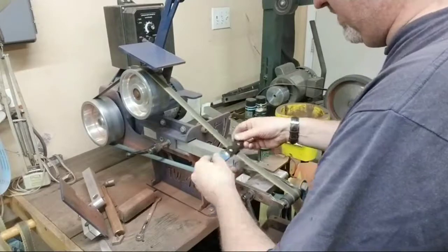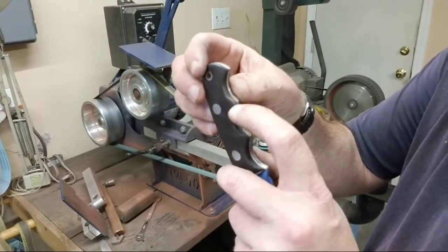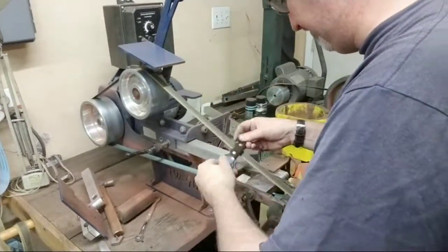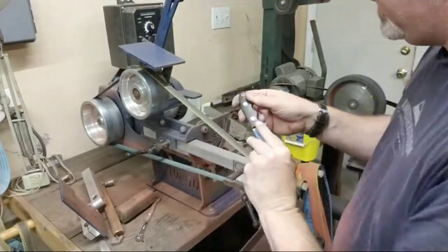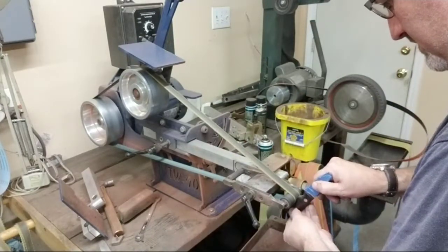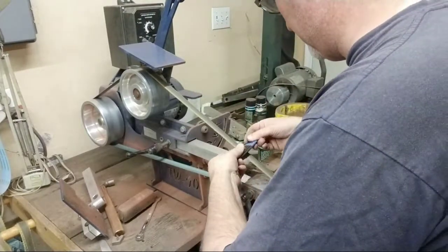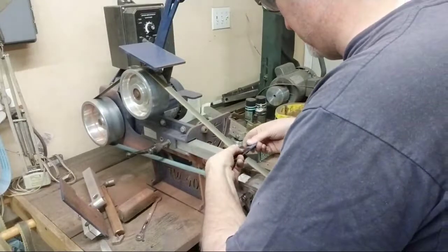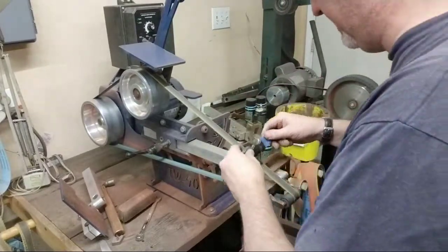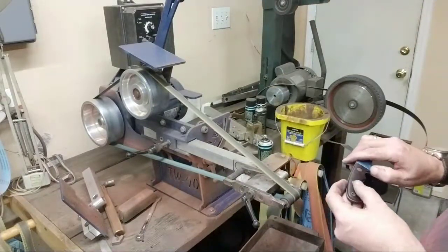Now, getting inside all those fingers in here, okay? Getting that cleaned up. Still a little gross, so getting it cleaned up. Cleaned up without burning. Looking good. Really not going to shape anything. Not going to be removing a lot of stock. Just a little bit, just a few thousandths of an inch. Okay. Not bad.